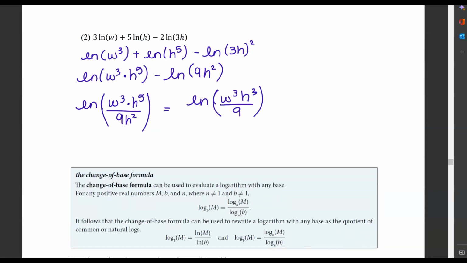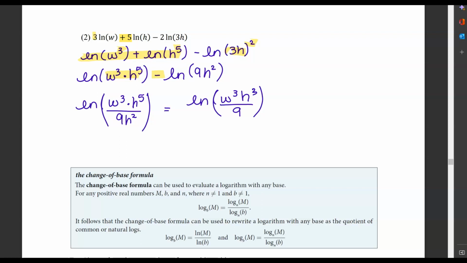All right, so for this one, we're going to start off looking at the fact that we have a couple of different power rules here. So notice I applied them and brought up the exponents. The 2 is going to be applied to the entire 3h, not just the h, so it's going to be this entire thing squared. Now notice that we do have the sum here, because we have addition, that turns into the product rule going backwards, and so we're left with w cubed times 5, h to the 5th power. And now I went ahead and applied that square, so I got 9h squared.